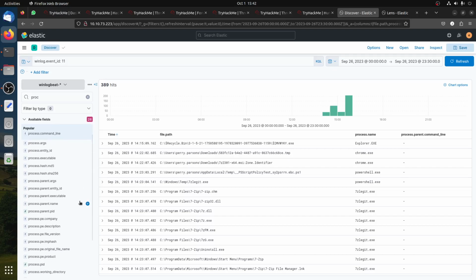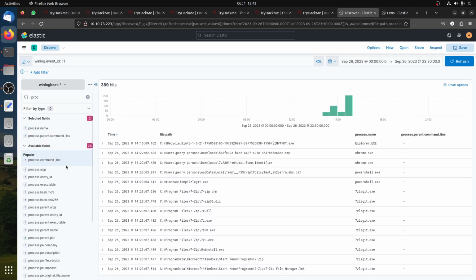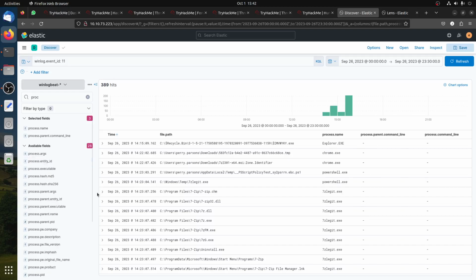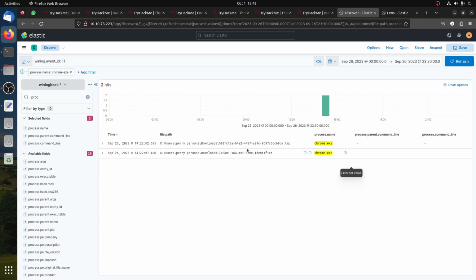And the command line. We can see our friend Chrome, so we know this guy went. Let's add Chrome straight to the filter, so we know these two things happen here. Chrome downloads something.